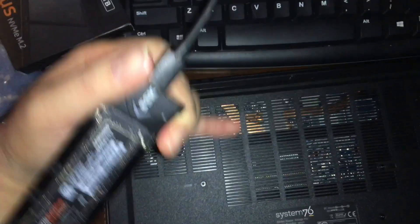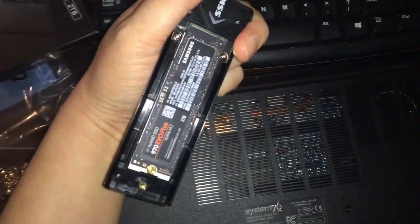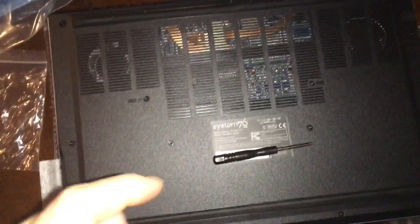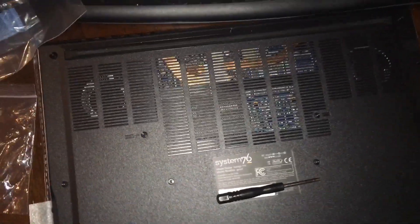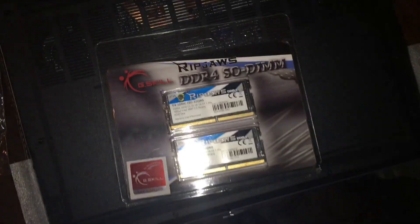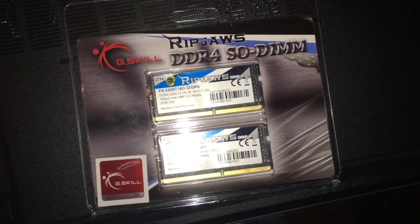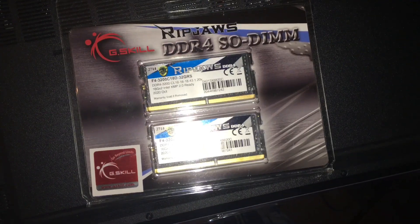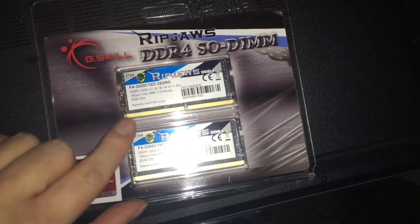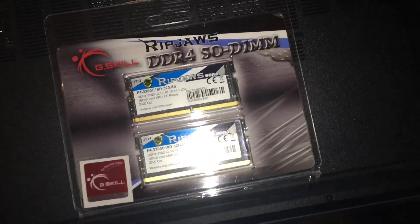What I plan to do is put this into the laptop, pull out the 512GB that's on here, and put it in the enclosure to basically use it as a really large flash drive. I also have 32 gigs of RAM to put on here — the stock factory comes with 8 gigs, which is single channel. This is dual channel, 16 gigs each, for a total of 32.